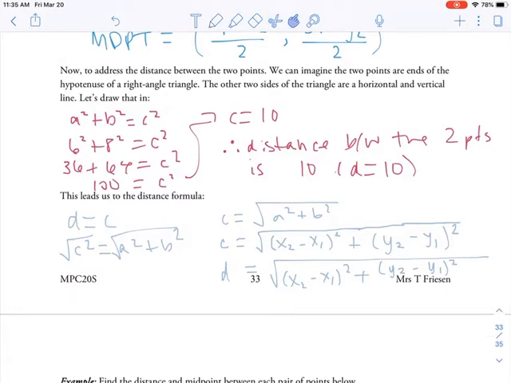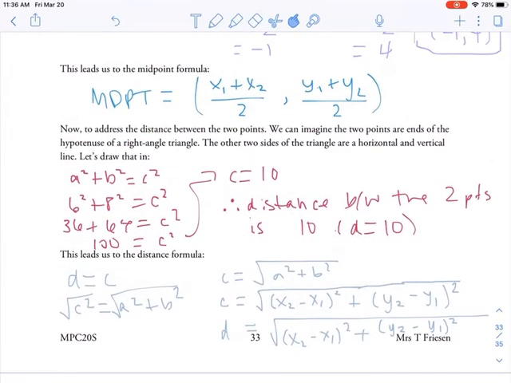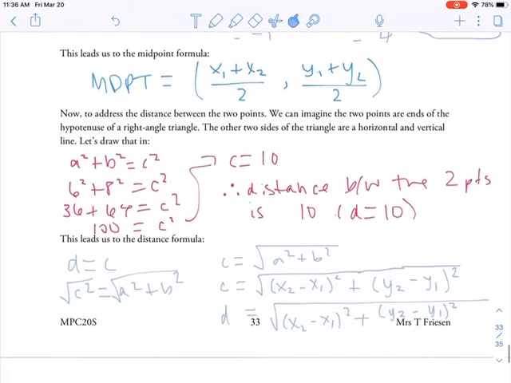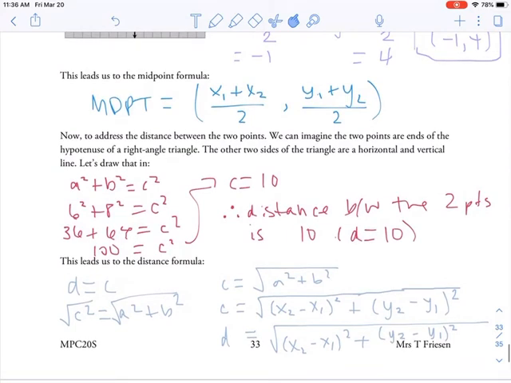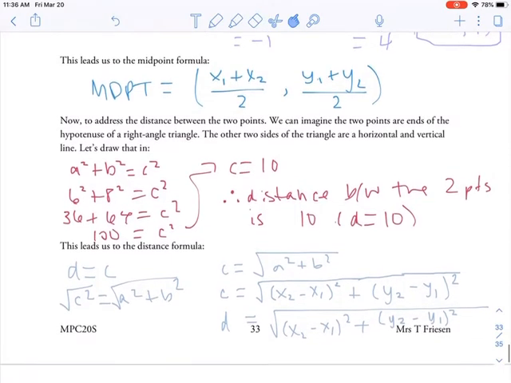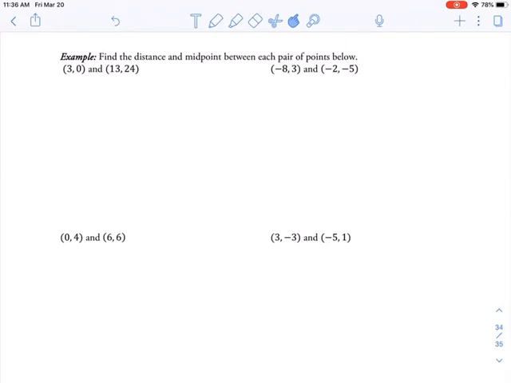Okay, so now that we have the distance formula and the midpoint formula, we're going to use them to do some practice. As usual, like I always say in class, if you don't understand all these explanations of why these formulas exist, that's okay. I'm giving that explanation to people who want it because there are some of you who prefer to understand. But if you don't care, that's fine. You can just use this formula and this formula even if you don't really know why they work, and maybe eventually it'll come to you and you might glean some understanding the more you practice. I'm not going to ask you to explain to me why they work, just to use them. So let's do those examples now.